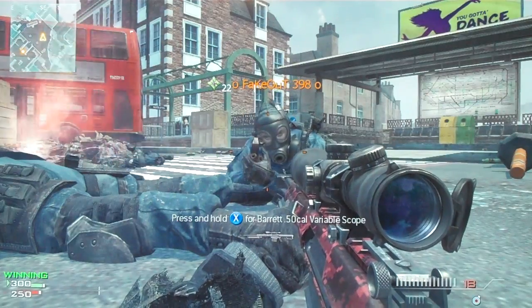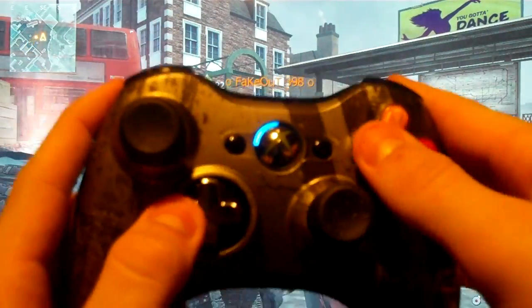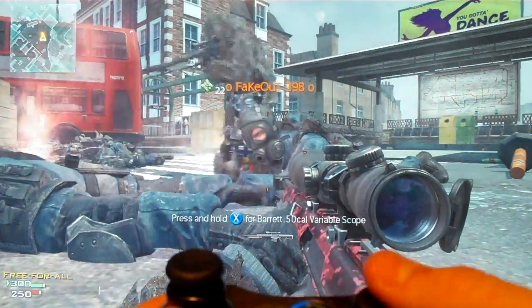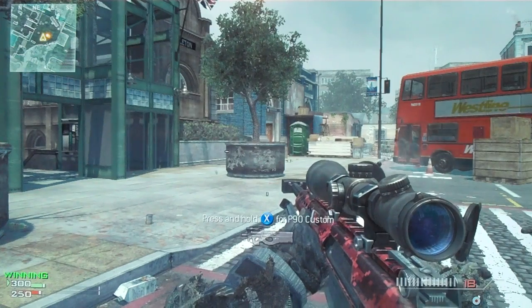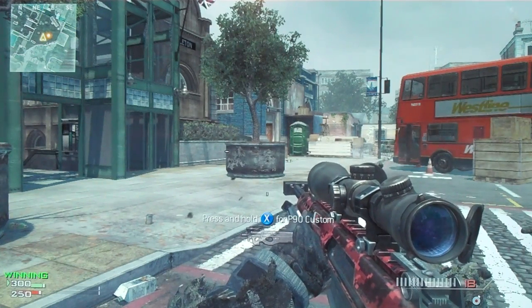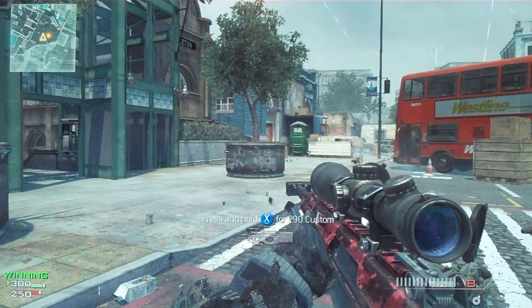And we have fast reload, which is D-pad left and X. And you adjust that by holding your X until your ammo refills. I'm not gonna show you because it doesn't work on this game, but it will work on Modern Warfare 2, and you can probably find other tutorials on how to do that on YouTube.